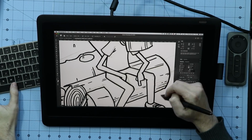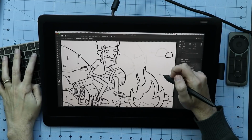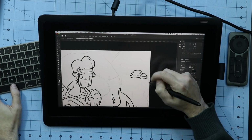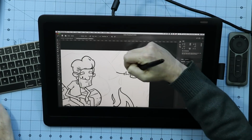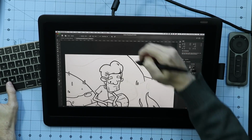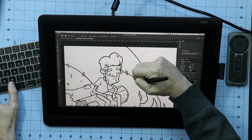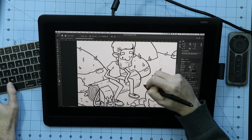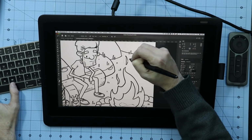For me, the most compelling reason is this. This is Wacom's Pro Pen 2. I've used the Pro Pen 2 before on the Cintiq Pro 24. I've used it on the newest Intuos tablets. And it's kind of hard to put into words how good the pen feels and how I feel about this. I really like it. I think Wacom is my personal gold standard for what a stylus should feel like when you're drawing with it. But it is kind of hard to put those feelings into words.